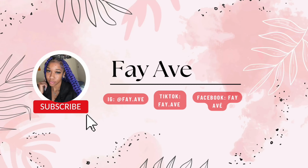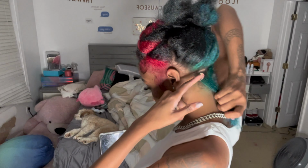Alright, y'all, so you're going to start with your hair just regularly blown out. You're going to part a section at the back for your knotless braids. And I like to do knotless braids under my cornrows because it lets you put them in ponytails and gives them less tension than having them straight down, pulling all the bumps on your neck and stuff like that. You know what I'm talking about? But anyways, this is how I do my knotless.